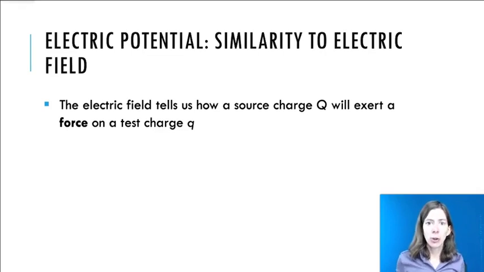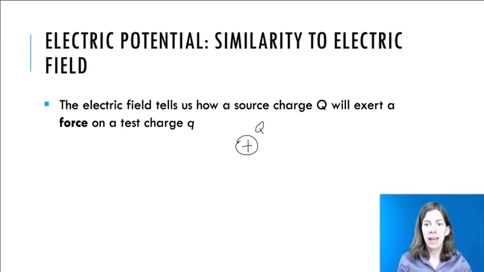So I like to compare electric potential to electric field to help us understand what it is. Let's look back and remember what the electric field tells us. If we have a source charge, let's call it a positive charge, big Q, we know that it produces an electric field.